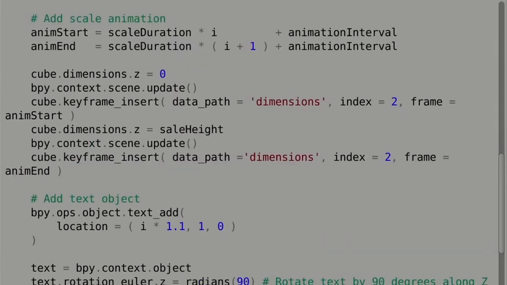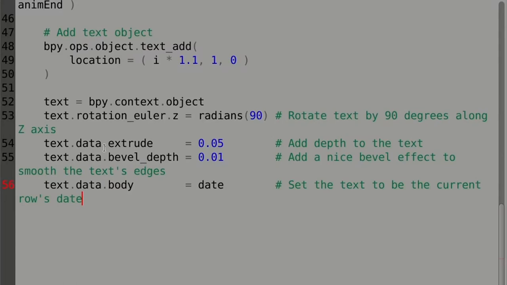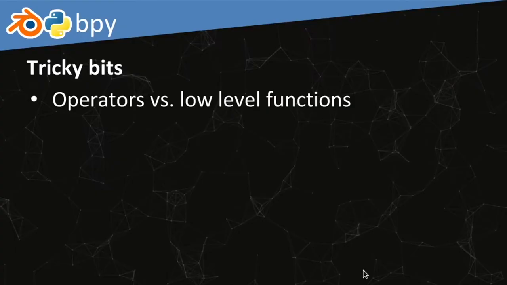And you can see the entire code here is just, let's see the number of lines, just 50 lines. So it's not complicated to do this. You just need to get familiarized with the Blender API a little bit. Some things that I want to mention about this whole thing are tricky, and you need to be aware of them when you write Blender scripts. One is that you can use UI operators, which is very convenient when you're trying to emulate what you do manually. But there are usually lower level solutions to everything in Blender. So it's not always the most efficient way to emulate what the user is doing through the UI. Usually you can do things at a lower level directly within the script, so it'll be more efficient. So that's one thing to note.